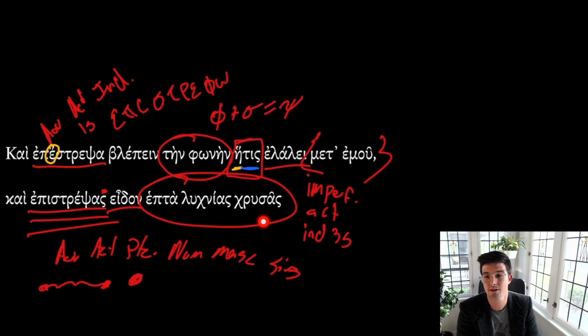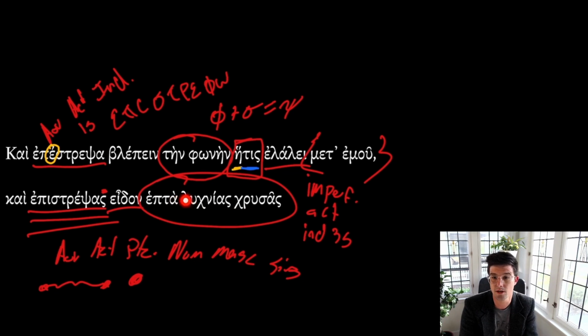Seven lampstands golden. So once again, we've seen this a couple of times in Revelation now, where the adjective, this chrysas, is an adjective that means golden, and you can see that when you look to the note in your reader's edition, and the reader's edition will also give you the vocabulary for this one. But you know that this is an adjective because it gives you those other endings. So it's going to give you the masculine, the feminine, and the neuter ending, because an adjective will change its gender to match the noun that it's modifying. So in this case, it's modifying lychnias, the lampstands, and it doesn't have an article before it because the number seven has taken the place of the article. So rather than "the seven golden lampstands," it's just "seven golden lampstands."